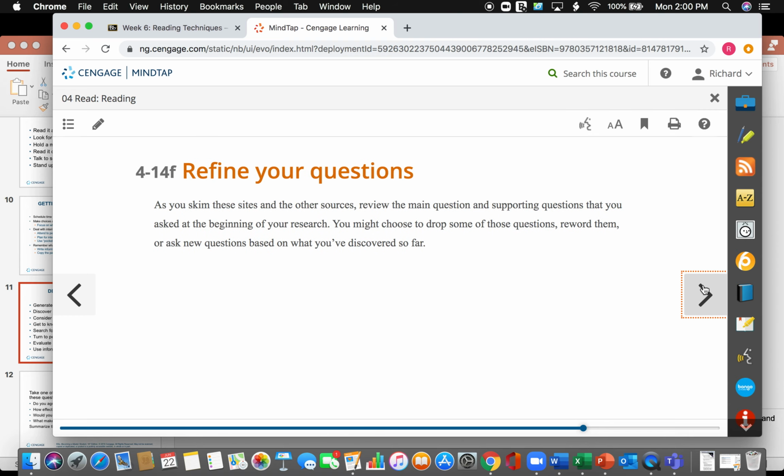Refine your questions. As you skim these sites and other sources, review the main question and supporting questions that you asked at the beginning of your research. You might choose to drop some of these questions, reword them, or ask new questions based on what you've discovered so far. So this is basically saying, and it's completely normal, as you research, you may find other information that you didn't even know, and that may cause you to refine your paper and the questions that you're asking.